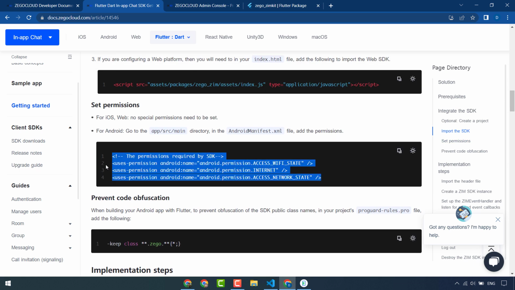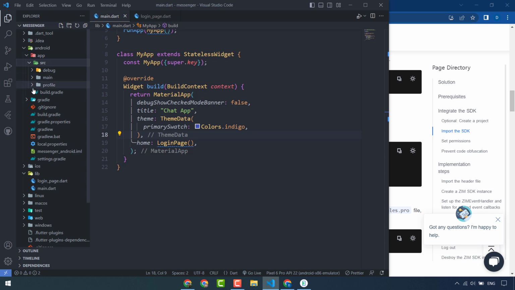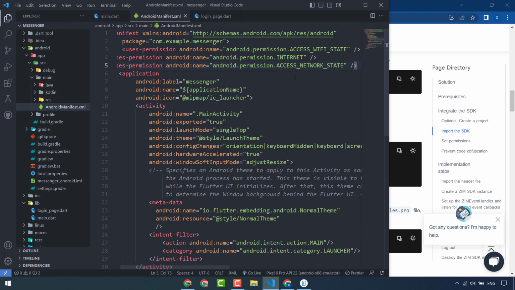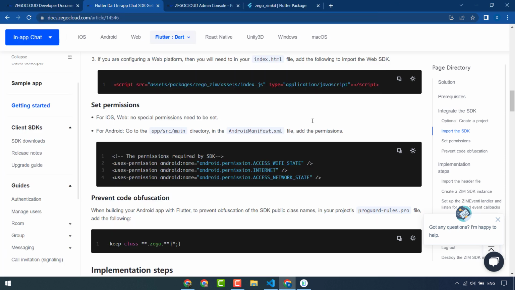First of all you have to add these permissions into your AndroidManifest.xml. So go to android, app, src, main and AndroidManifest.xml, and put these permissions, otherwise your application will not work.